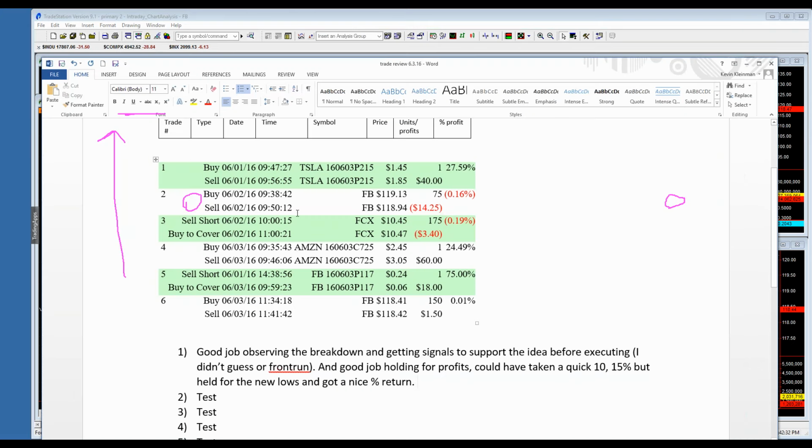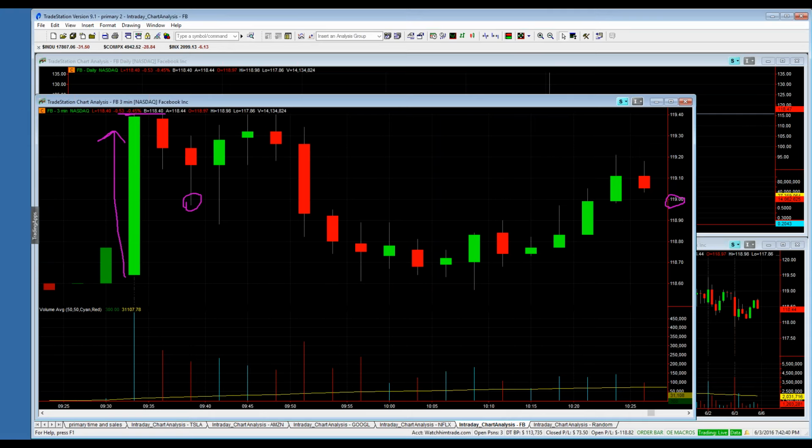I exited the trade at 950. I took a loss, exiting at 118.94. At first, it looks like I had gains, but I was looking for a move towards 119.60. That was my target. In hindsight, maybe I could have sold here, but I liked what it was doing at the time, so I'm fine that I didn't take the initial profits because I thought it was going higher. I stopped myself out when it did this move here, because to me there was no reason to come back down to my entry after having gone higher.